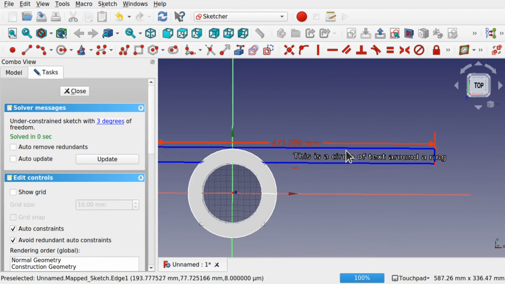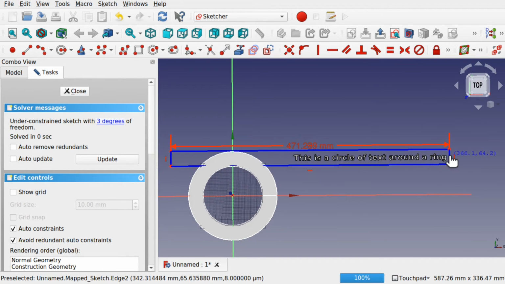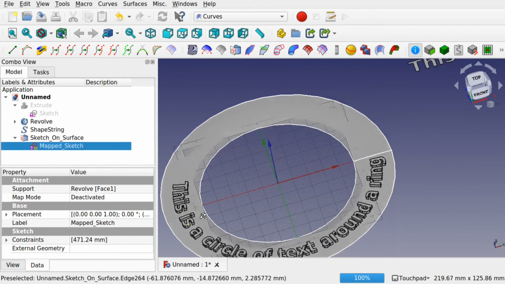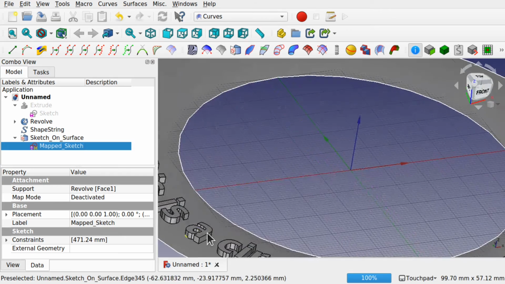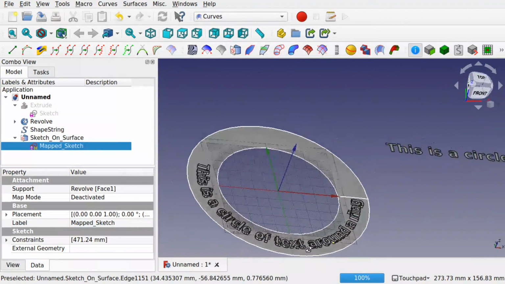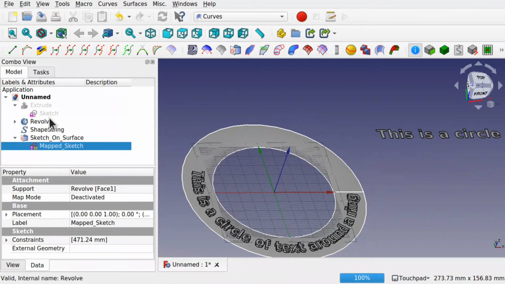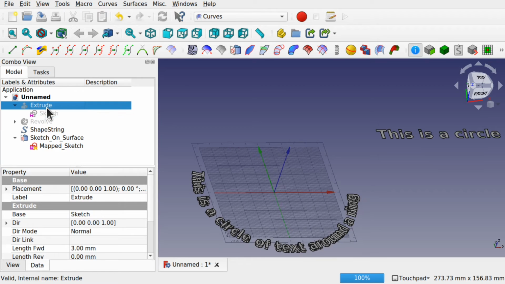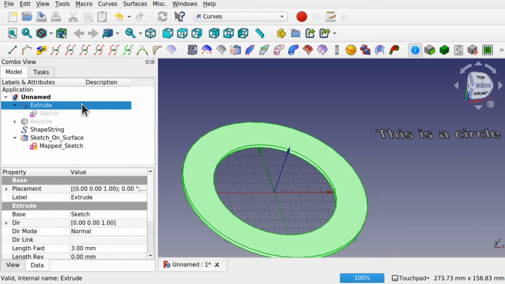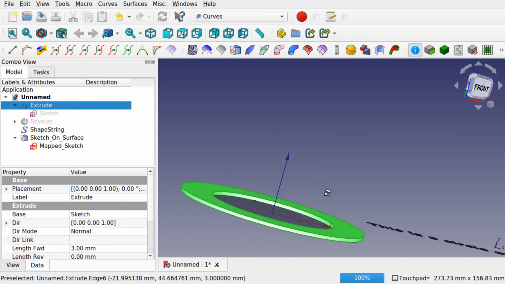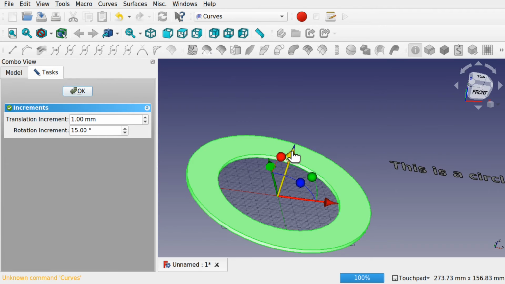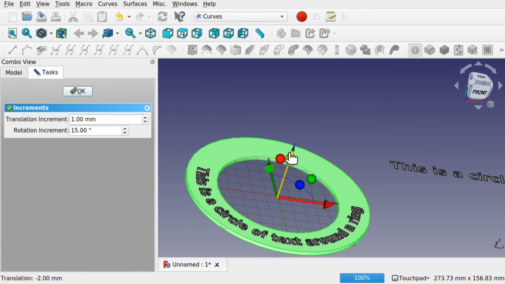And let's move this in place over that and hit close. And there we have the text going around in the circle that's been extruded. All we need to do now is hide the revolve, so we get the text there, and bring back the original extrude. And just do some adjustments on this extrude. So I can take that extrude, right click, transform, and bring this down and sit that upon there.